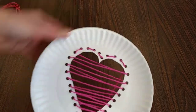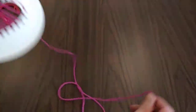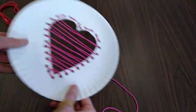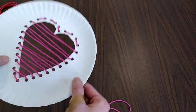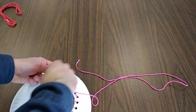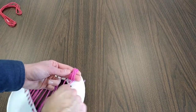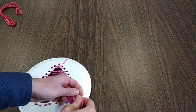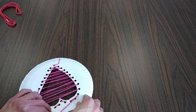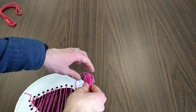All right, so I still have a pretty good amount of extra string and all the red string left. So if you're in that case, you could just keep threading it around in different directions. But what I'm gonna do is just finish it off by flipping it over, gathering up my extra string, just wrapped around my fingers. Make sure it's nice and tight. A little more.